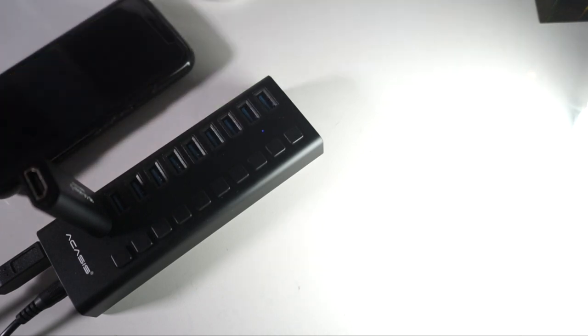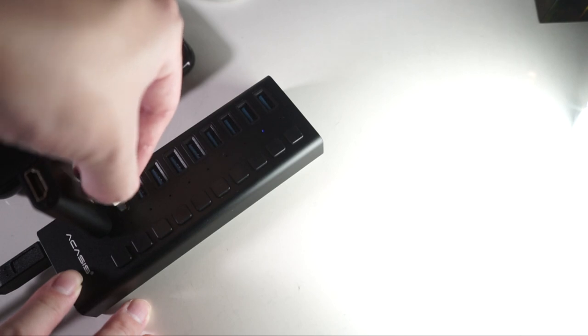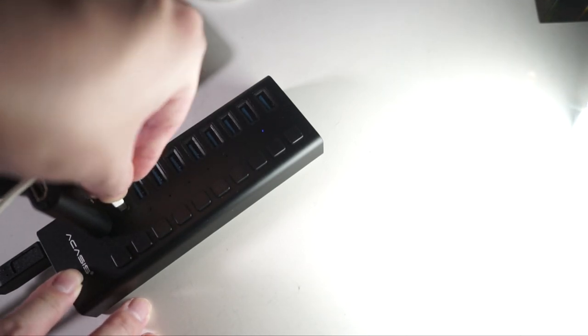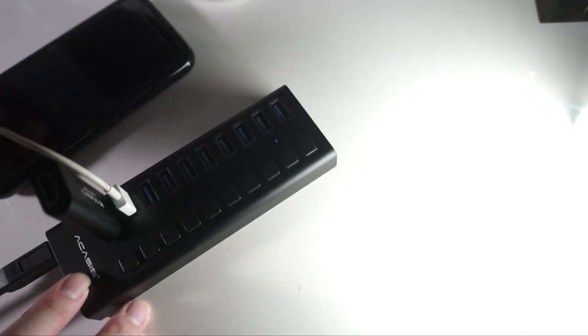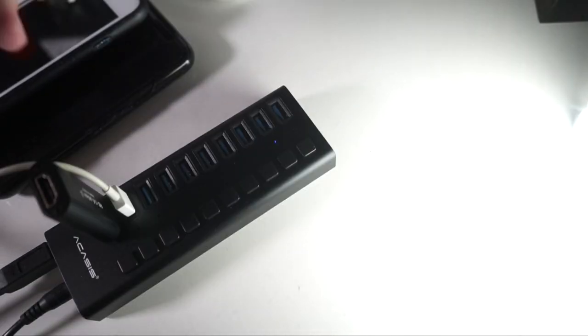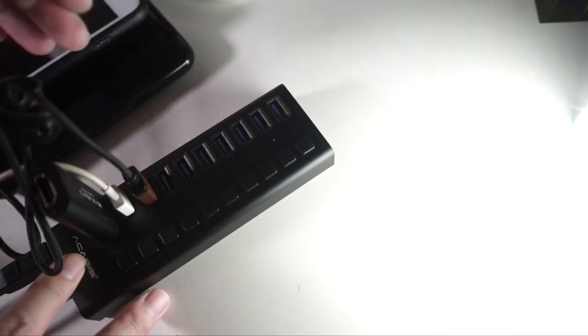There are 10 ports on this device. There are also 10 individual switches which allow you to turn each port on and off. When you turn on a USB port, there is a blue LED light on the right hand side of the device. If you plug in something, for example an external hard disk, you will see that the blue light turns up just to show there is activity between the hard disk and your computer.